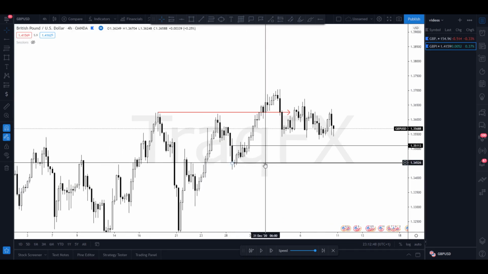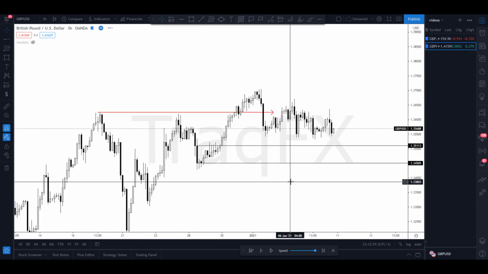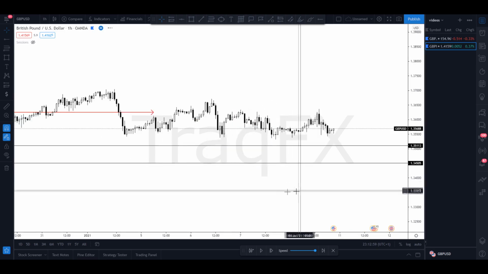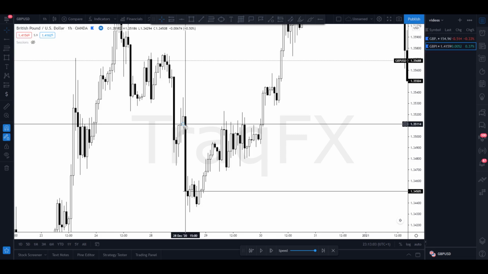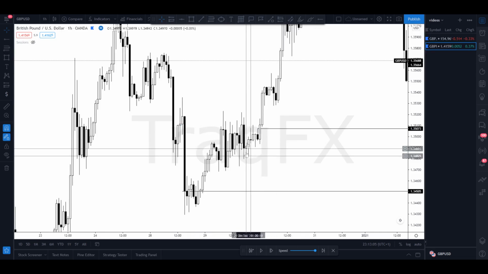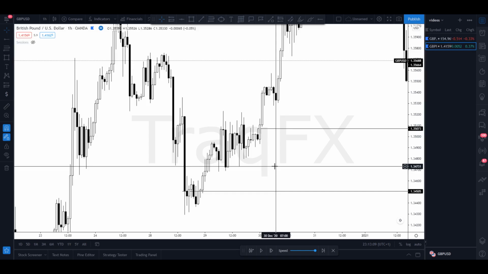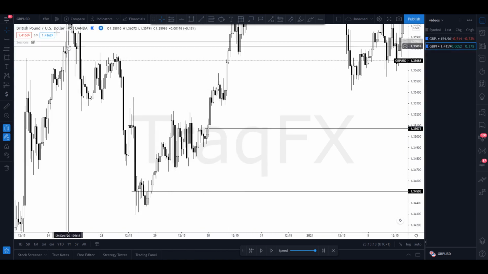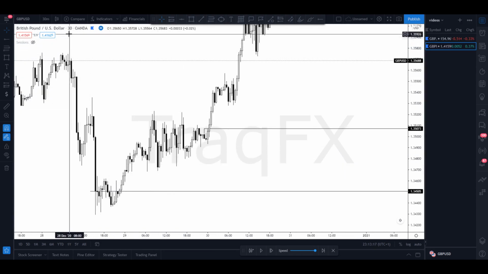4H. Remember, the thing that I'm doing here is I'm finding out which one looks the cleanest, and I'm sticking to that one. Let's go to the 3H, right? 2H, 1H. Nothing clean so far. Now we do have an area right over here. This last institutional candle before the major move up. Let's go down to the 45-minute one. Go down to the 30, because remember, we're going through every single time frame until we find the cleanest institutional candle.